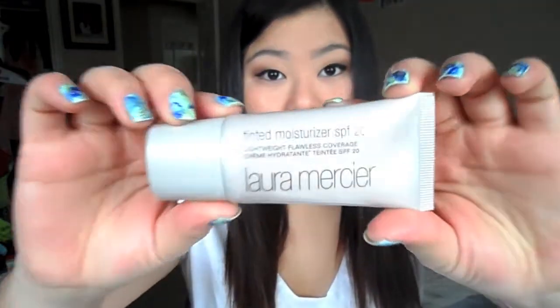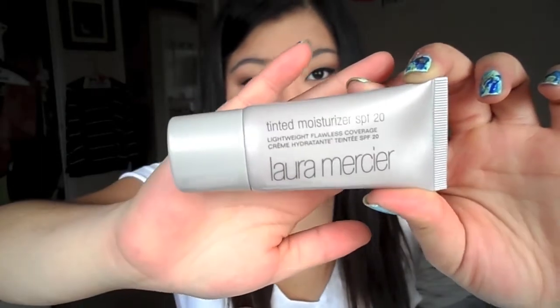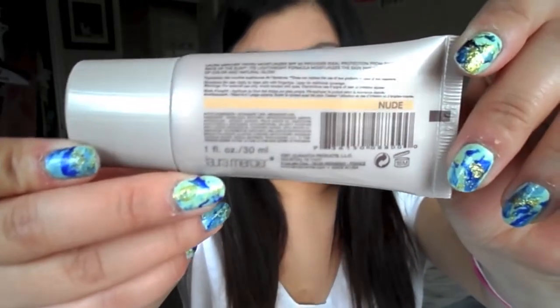And then the last place that I went to was Sephora, and I usually don't go to Sephora, but I was having a Sephora mood. So anyway, the first thing I wanted to get was the Laura Mercier Tinted Moisturizer in SPF 20, and I'm in the color Nude, and everyone on YouTube probably is very familiar with this product because it's just very well known, and it's really good. And I tried a little bit of it, and for me, it's a little bit too lightweight coverage, but I think it would be really good. Ooh, oh my god.